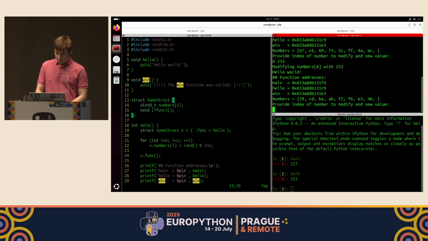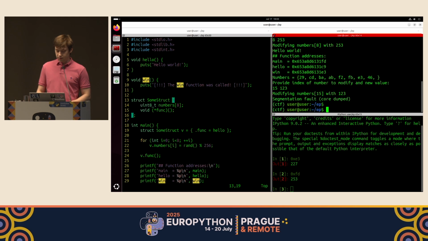And if I would try to modify, for example, some random index with some random value, the program may just crash because we corrupted something that the program wanted to use, and maybe it jumped to some incorrect place in memory, and it was not the correct instruction. So those things can also happen, and if you get a seg fault, that probably means that there is something not going well in your program.